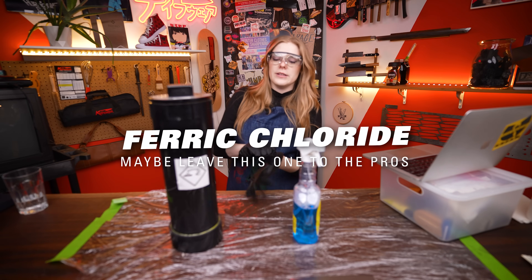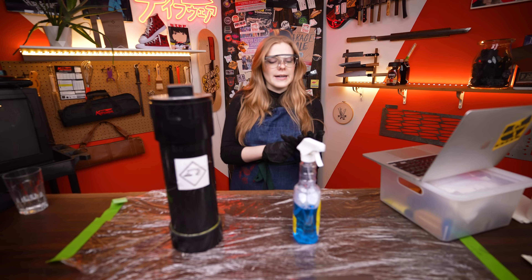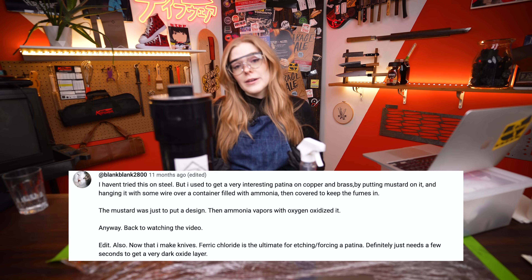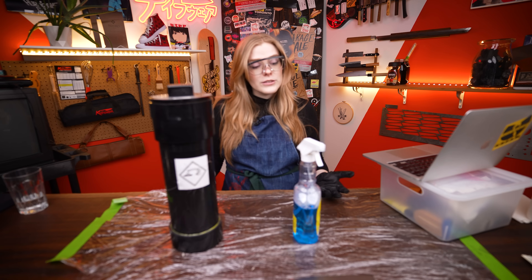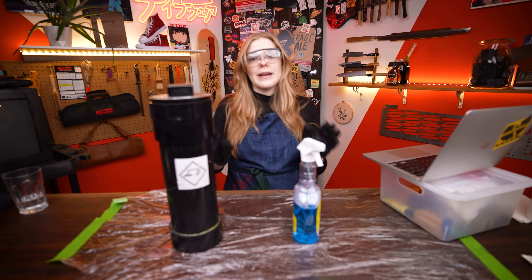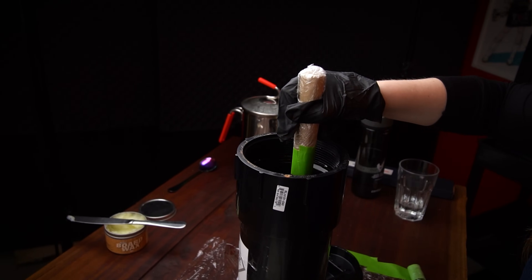This one is definitely the most dangerous of the ones I'm doing today. I'm going to be acid etching a knife in ferric chloride, which is a super acidic, corrosive liquid. This is not something I super recommend doing at home. One of our regular viewers, a knife maker, has been etching knives with ferric chloride for a while. It's also something we do at our stores with Damascus knives that have been thinned out, to bring back that original look — but it's also a way to force a really quick patina. I'll be neutralizing with Windex once I'm done. This is super corrosive, so I'm wearing extra glasses and gloves.